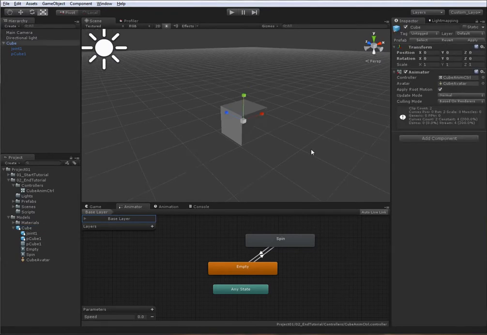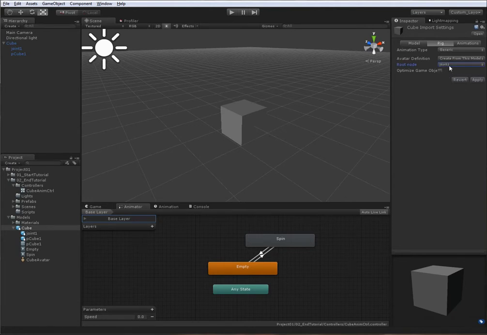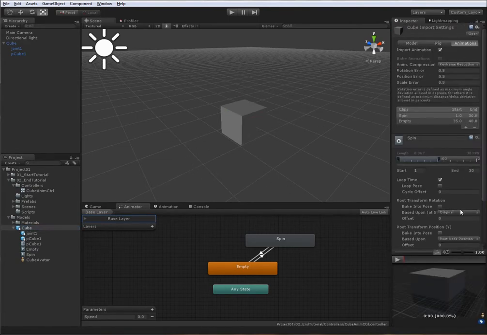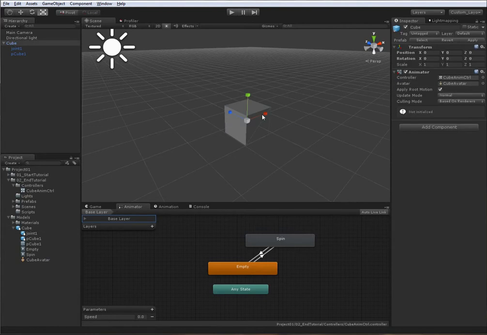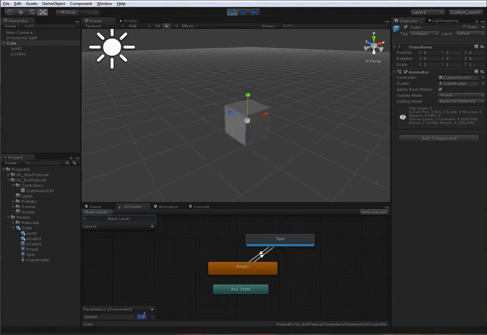I'm going to explain why I animated the cube in Maya. Because if I select the cube and go to the rig, I have changed that quickly. If we set that to none, if we animate the cube in Unity where we don't have a root node, it will be none. If I select the cube, then I will keep this again to root node rotation. If I select the cube and play the scene, and I set the parameter to 1, and then I set it to 0, the cube rotates to the original rotation because it doesn't have root.